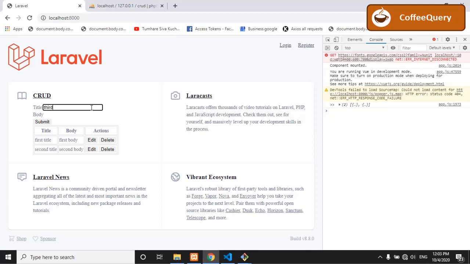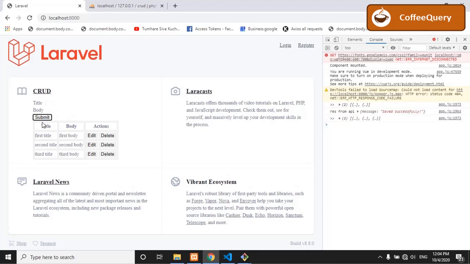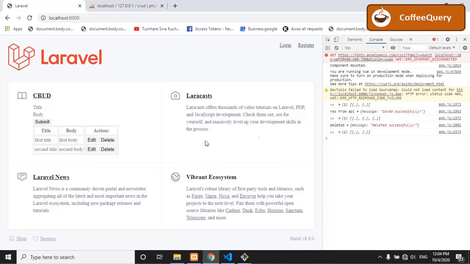Third title, third body. Submit. Yeah. If we delete one of these, deleted successfully. So we need to edit. When we click edit, it should fetch this first title, this row, and initialize it right here.